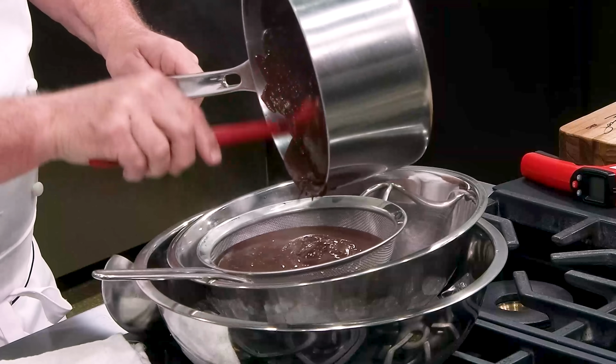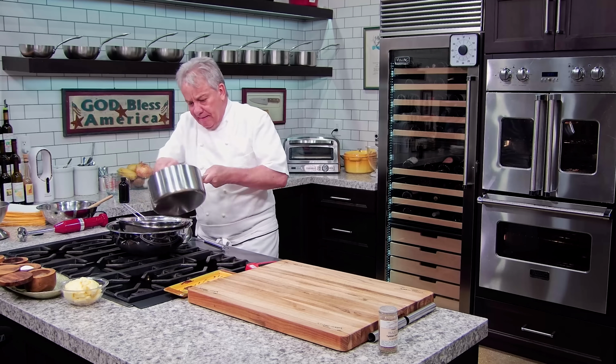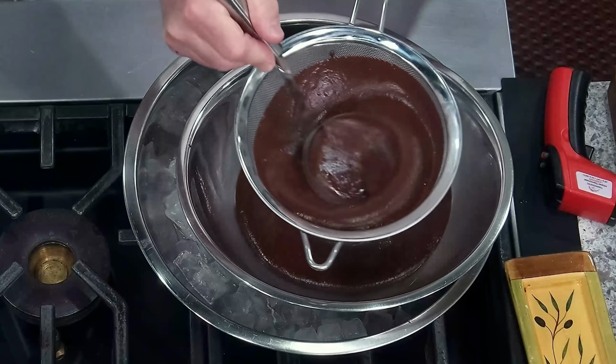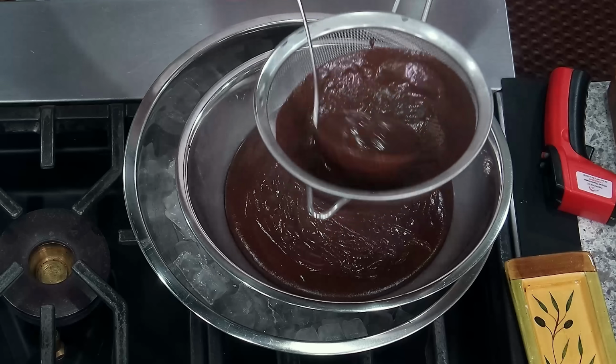You know, sometimes at the bottom, the chocolate sticks to the bottom a little bit. You've got to be careful the whole time. That's why I say mix, mix, mix. And you see right here, it's very thick. It's very thick. And now what we're going to do is strain it. And this will capture any of the egg that may have overcooked.